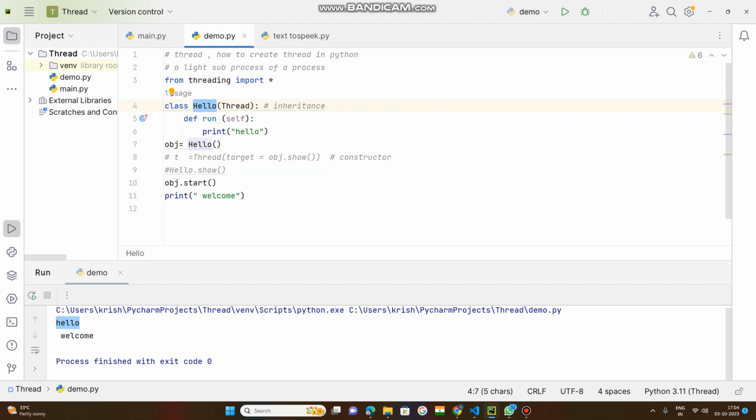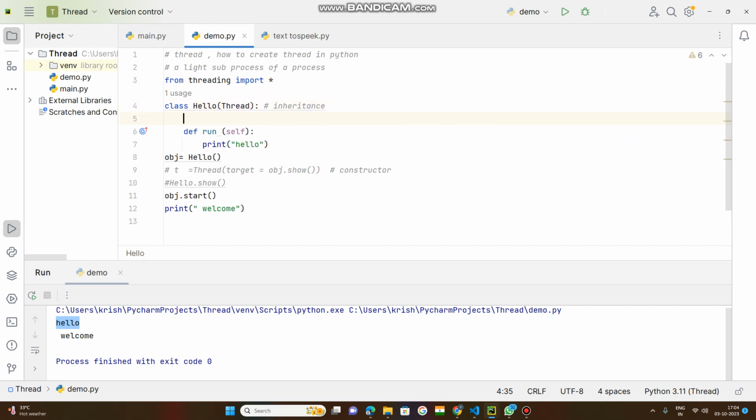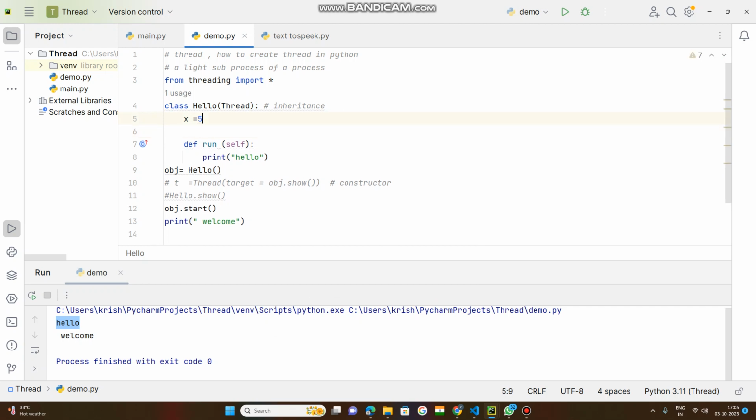Suppose there is an attribute for this class. What is the attribute? Suppose x is equal to 5. This x is equal to 5 is a class attribute. Simply I want to write here a comment: attribute, class attribute. This attribute will be accessed by your object.